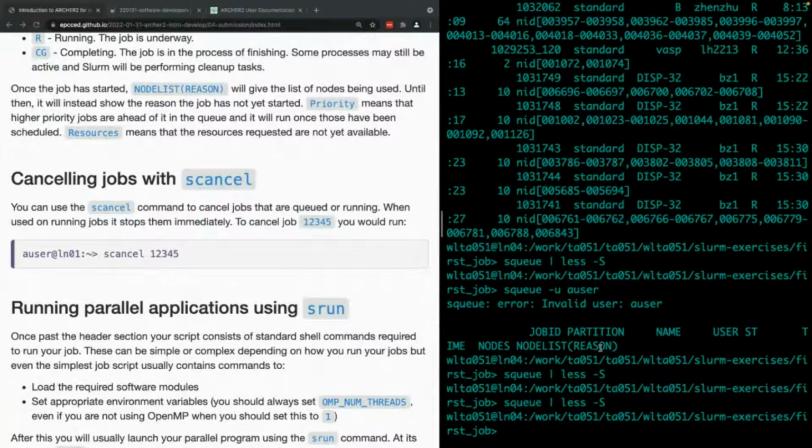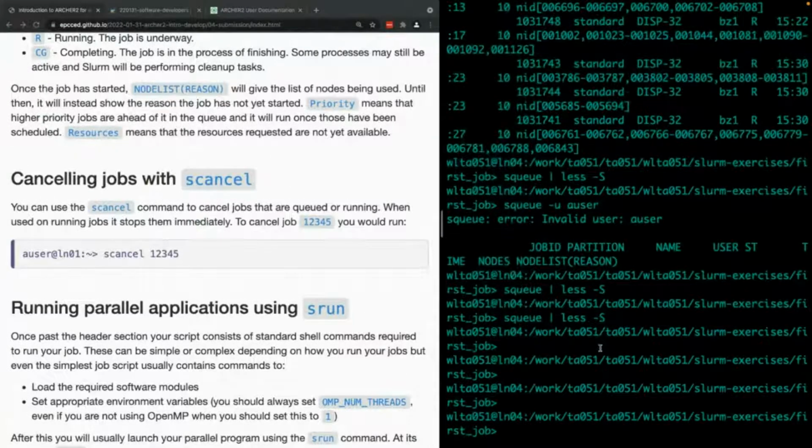Once your job is running, you may find that you have done something wrong, or you don't need that job to run anymore, or you've started it and you want to cancel it to make way for another job. Perhaps you just use, I think I demonstrated it a minute ago, the cancel command, and you just do whatever the job ID is, these numbers here, 103, 174, for that job.